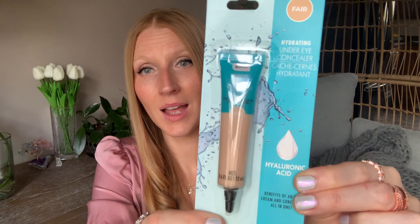Speaking of Be Pure, right on top here — I was so happy to see this product new on the shelves of Dollar Tree. This is a hydrating under eye concealer with hyaluronic acid, with benefits of an eye cream and concealer all in one. Be Pure — I'm telling you guys, they are fabulous. I think they are just on fire, like the drugstore-equivalent higher end within Dollar Tree. This is the kind of stuff we see in higher end makeup stores. I cannot believe it.